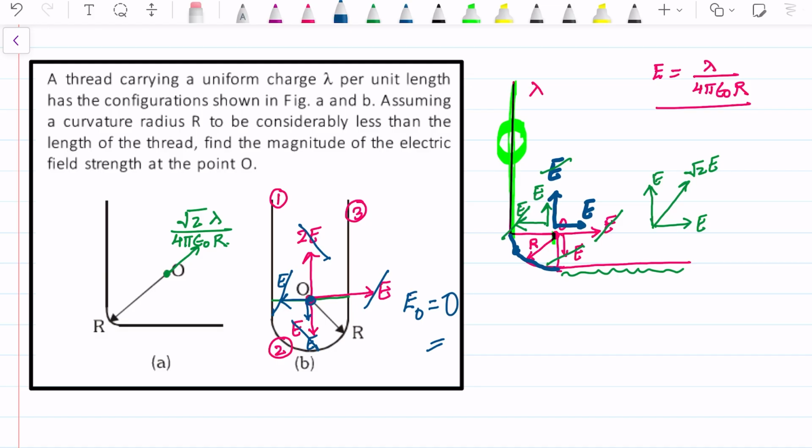This is the answer. This is a very nice example of the principle of superposition, how to use the principle of superposition.